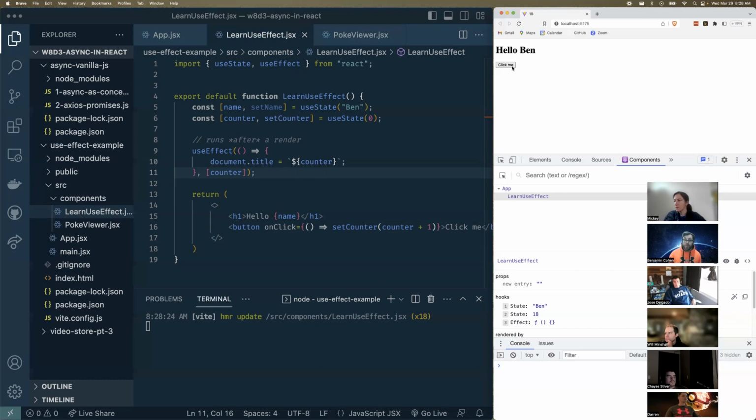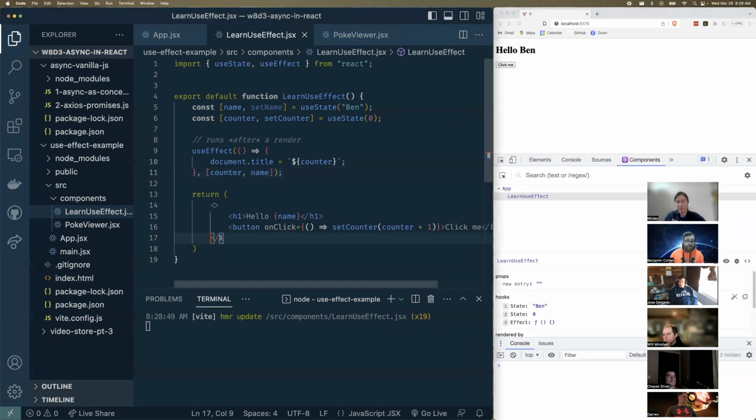So this now will respond. And of course, it's a list, not just a single thing, because maybe I also have something like this, where I say, if name changes, I also want you to re-render. So this dependency list is an or. Basically, if counter changes, re-render. If name changes, re-render. And might as well show that.